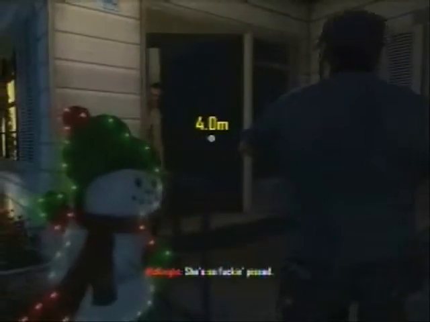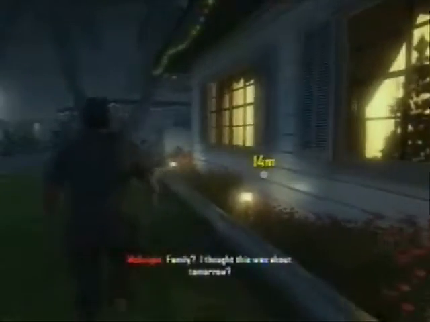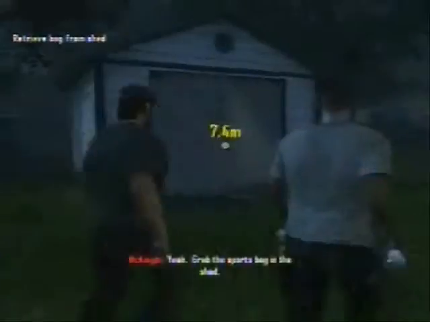Mason. Woods. Good to see you, Frank. You too, Alex. 5 years, Mark. We've been married for 5 years. Go around back. She's so fucking pissed. Family. I thought this was about tomorrow. It's about everything, Mark. Something more in my life besides sitting around waiting to see what godforsaken country you're gonna move us to next. Come on, Frank. It's not enough, Mark. Not enough. Hey, guys. Hey, McKnight. Got the stuff? Yeah. Grab the sports bag in the shed.